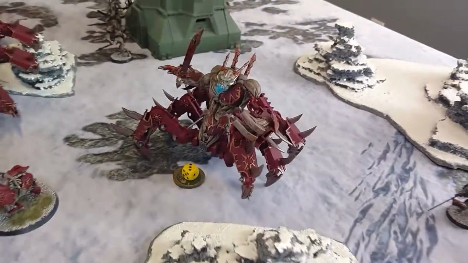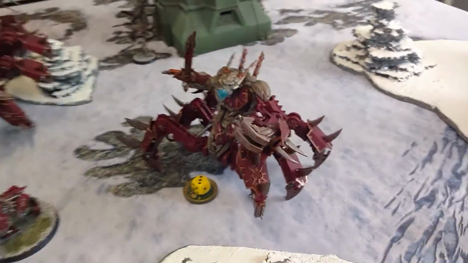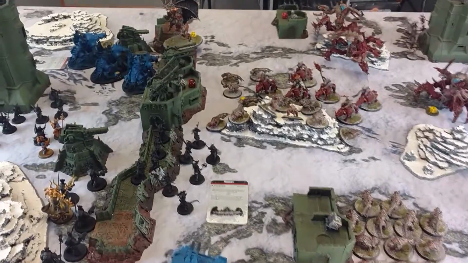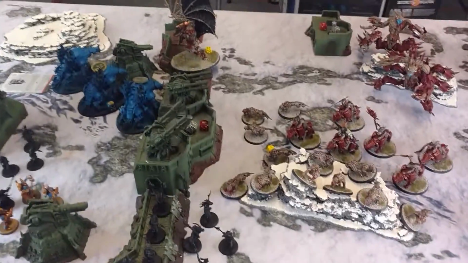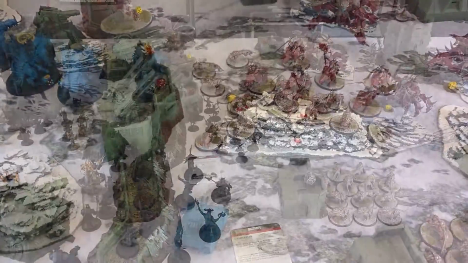Then the two Predators: this one fired here and did nothing. The second one fired here, scored a penetrating hit, and immobilized this Soul Grinder. So we have an epic showdown showing up here in the first turn assault phase. Khorne is pleased with his Tzeentch rivals. We will be back once the results of this grisly melee have been concluded.